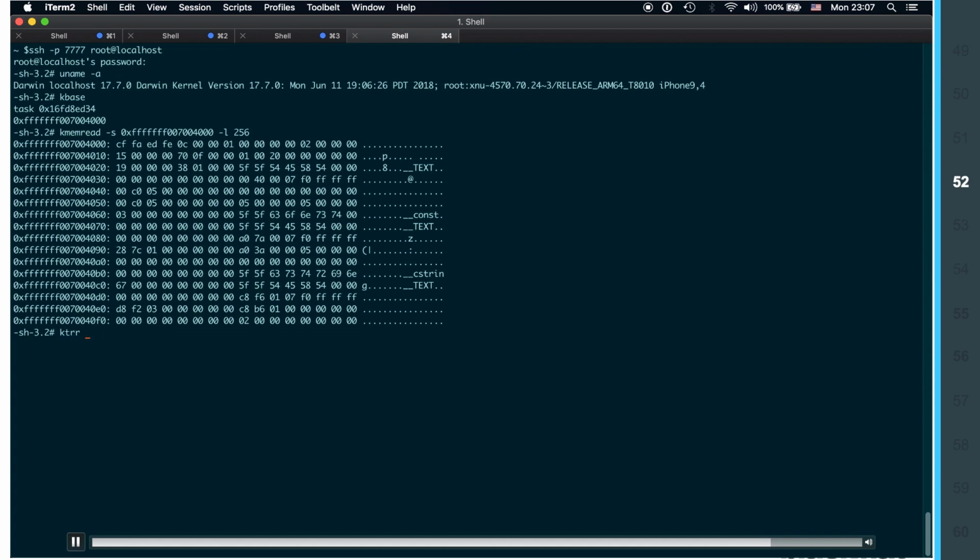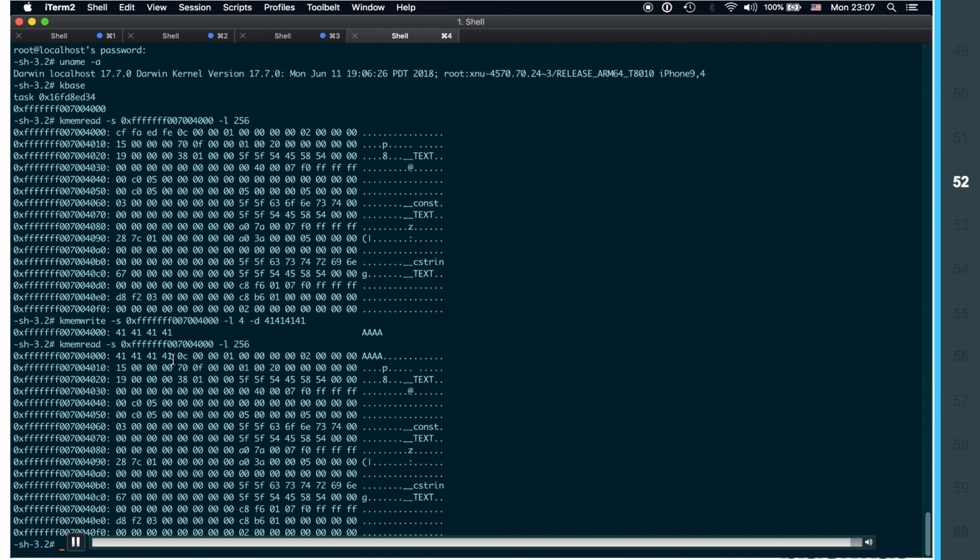And finally, try to write, for example, 4 bytes into kernel memory. Usually, if KTRR is not disabled, it's going to panic the device. Okay. So we write the 4 bytes, and now let's try to read them back. So yeah, as we see, we can overwrite the 4 bytes of the kernel, and there is no panic.